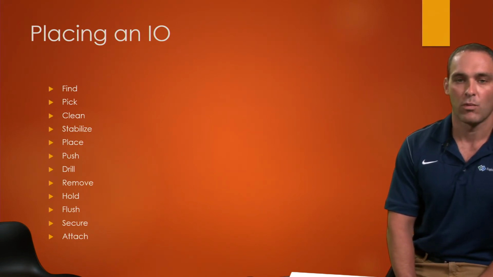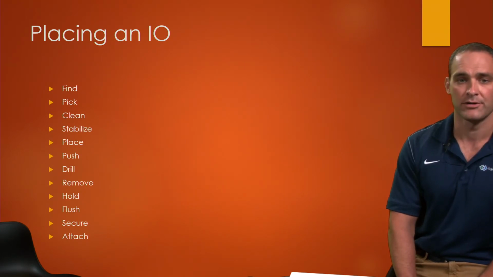That will be discarded in the sharps container. Then you're going to flush your site with at least 10 cc's, a rapid, forceful flush to clear out that bone marrow. While you're doing that, you're checking for infiltration by feeling behind the site for swelling. If you have infiltration, stop immediately and you'll have to pick a new site.